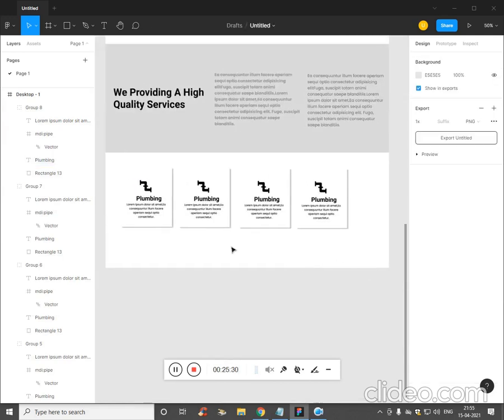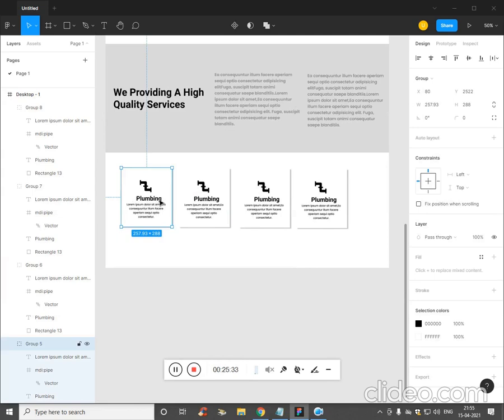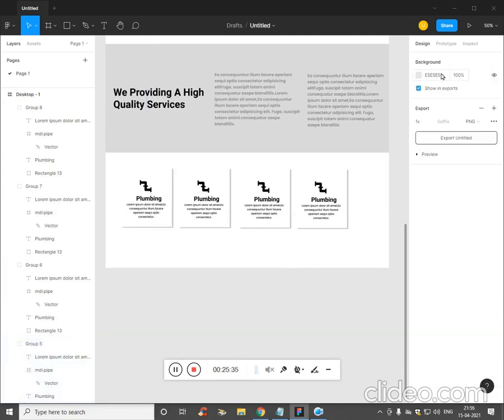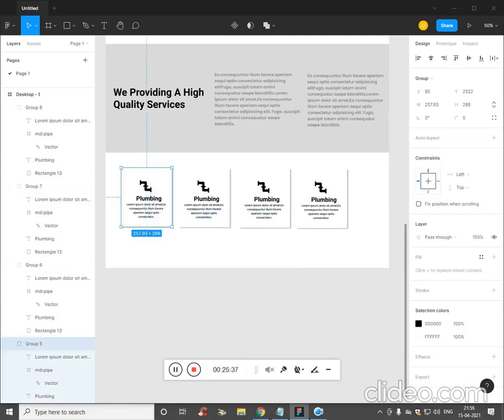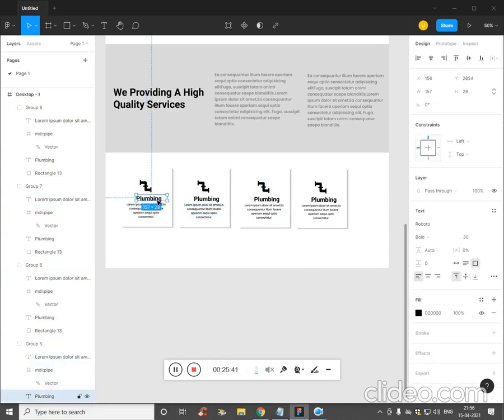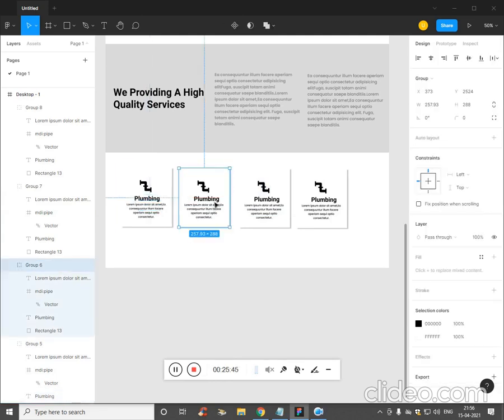Zoom out. Selecting it. And now align it properly.